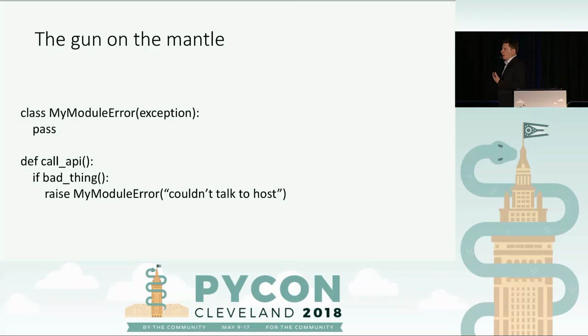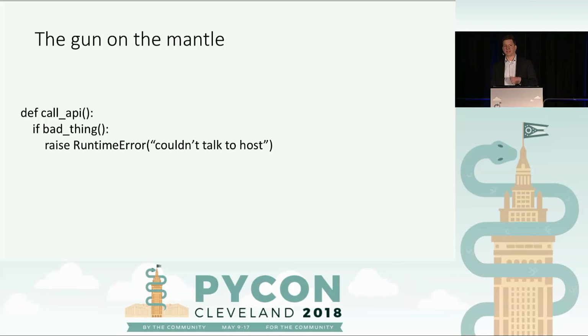Exceptions. If you've seen some of my other talks, I say exceptions are overused. Exceptions are usually also far away, which doesn't help. So if there's an exception at the top of the module, later on when you go and raise it, the reader has to go back, check what the definition is, see if it inherits from anything. And in Python, you can usually get away with just reusing an existing error. This has the added benefit that you don't have to go look up anything. People already know the semantics of built-in exceptions, and everything works great.